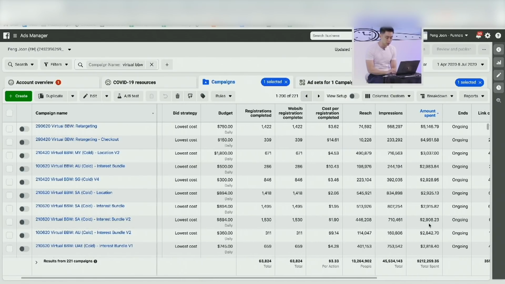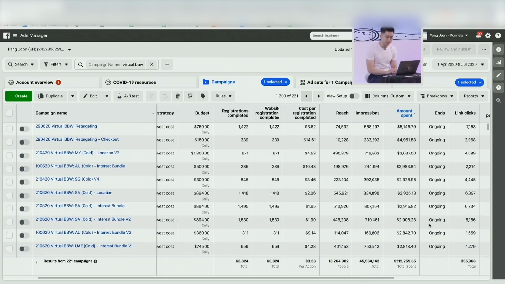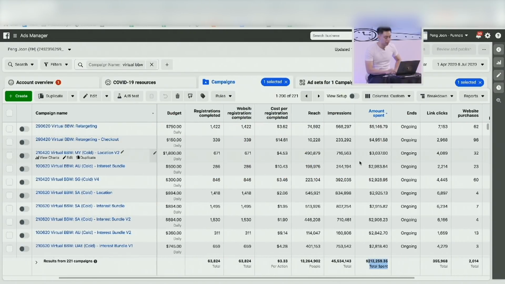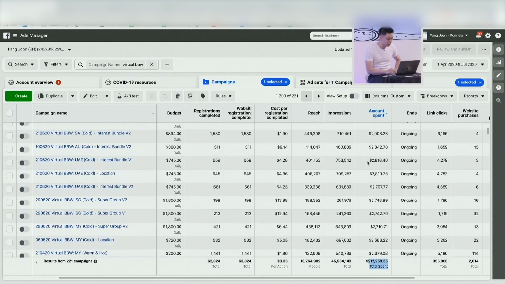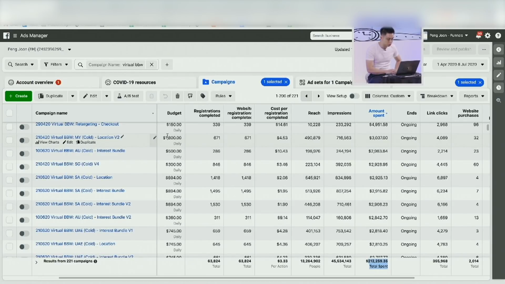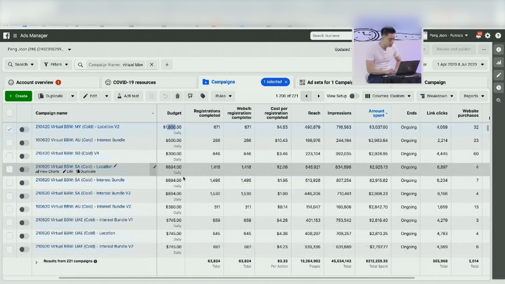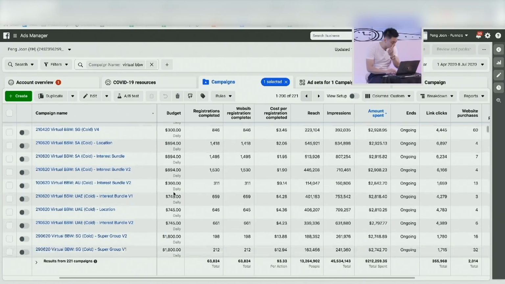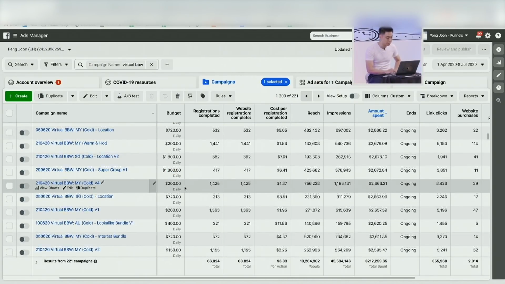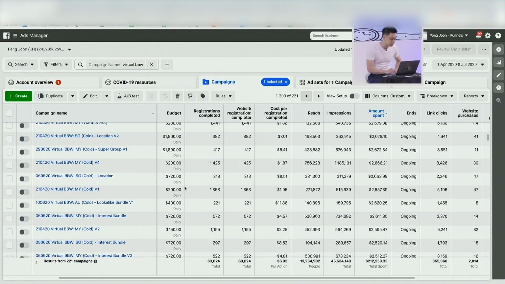First, I want to share that what you're about to learn and discover is not theory. It's current, and it's extremely profitable for us. I'm going to walk you through the numbers and the different campaigns. You're going to see how some campaigns that were profitable, we could scale to $1,000 a day. Some of them are $300 a day, $900 a day. And you'll see exactly what we did and what mistakes we made so that you don't have to make the same mistakes.